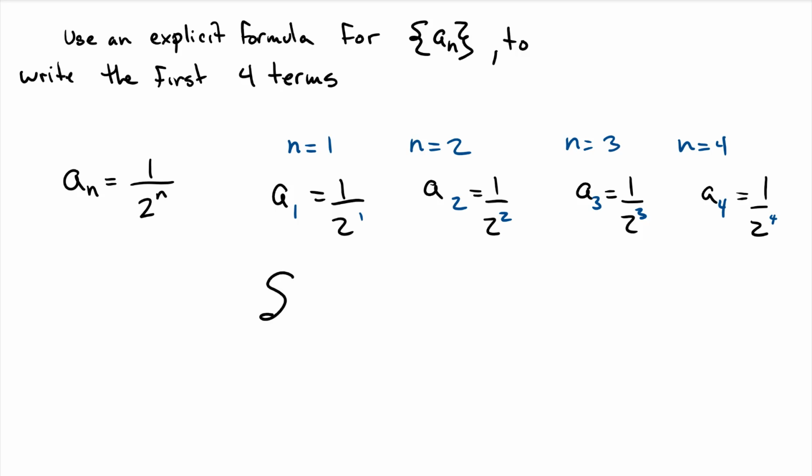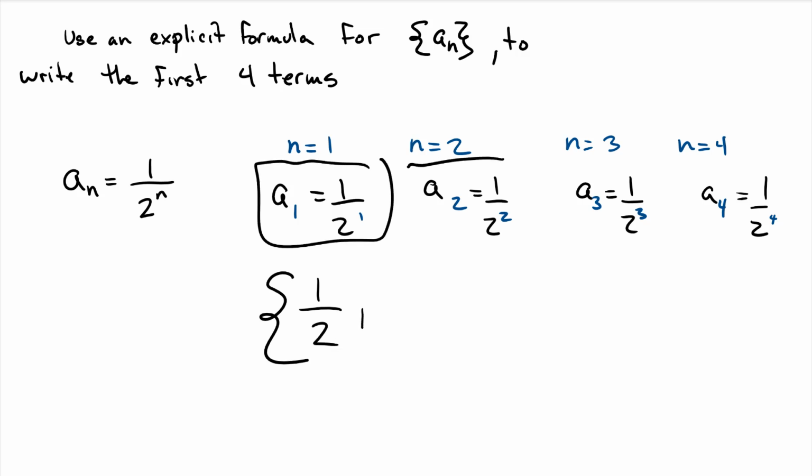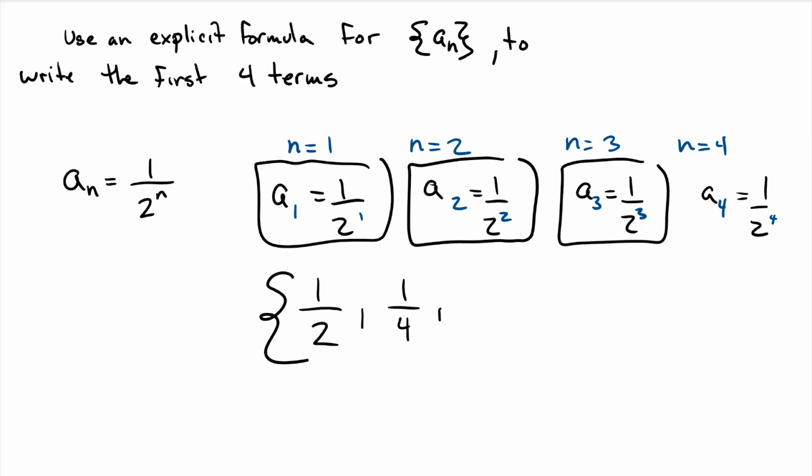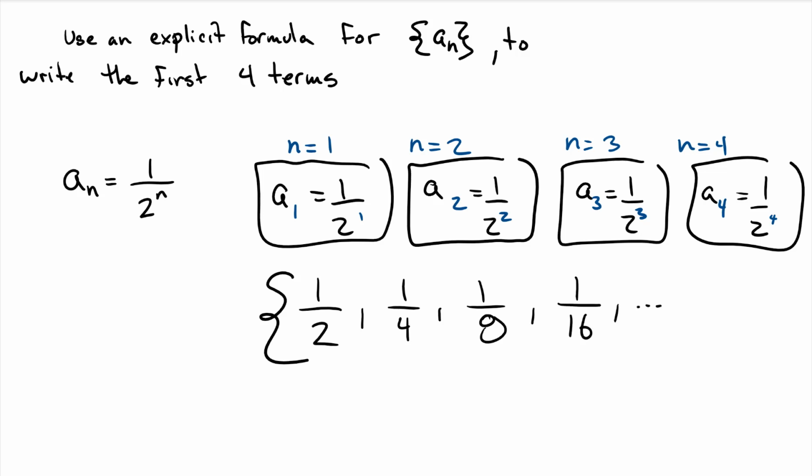So we wouldn't write it like that. We'd write it inside the sequence. So we have 1 over 2 to the first, that's 1 over 2. Now we go to 2: we have 1 over 2 squared, that's 1 over 4. For the third term, we have 1 over 2 cubed, that's 1 over 8. Then we have our fourth term, which is 1 over 2 to the fourth, which is 1 over 16. And then it just keeps going on forever and ever. There we go, there's a sequence. We created one. See, it's not that bad. We just have to know where things go. Once we know where things go, we're all good.